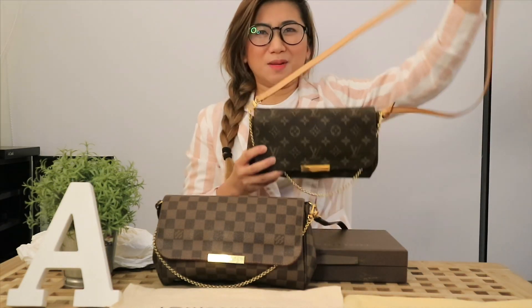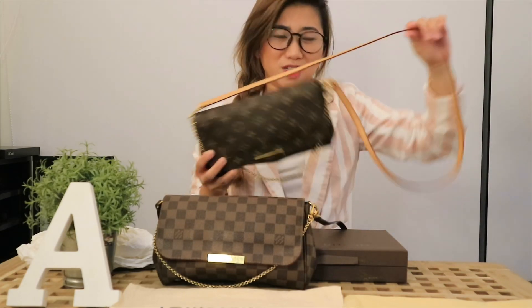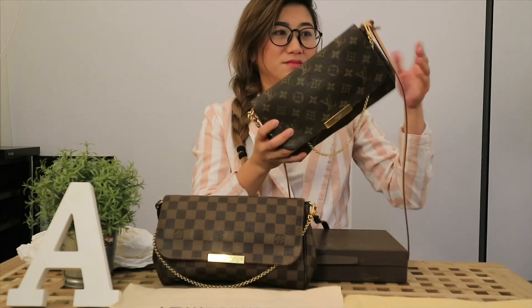You can use it as a shoulder bag too. The only thing for me is I'm a bit small, so it's a bit heavy as a crossbody. Because the strap is not adjustable, you can just pull it up and tuck the end in — voila. I love the Damier Ebene and I also love the Monogram. The only thing about the Monogram is the vachetta leather turns honey-colored and then darker over time. I would suggest you can still get the Monogram — it's very classic. You can get the Monogram strap they're selling now and hook it onto the two rings on the bag.